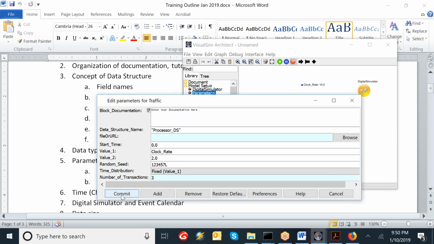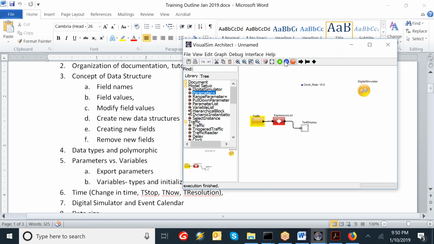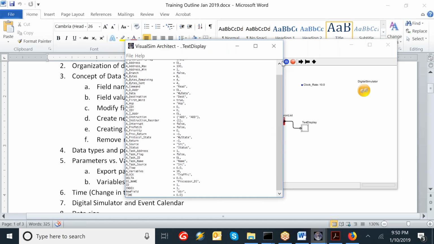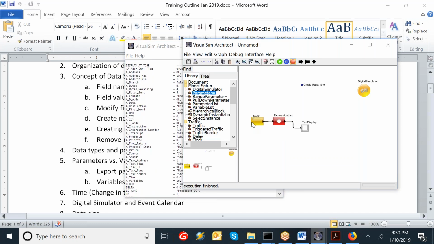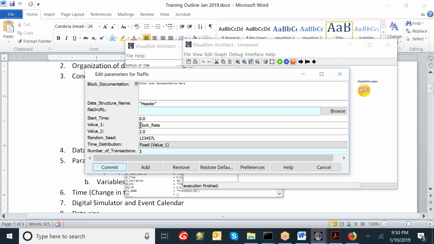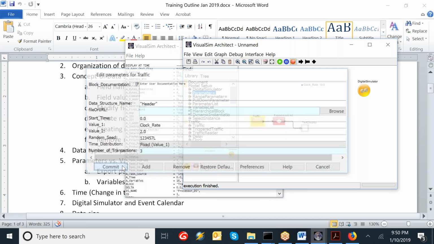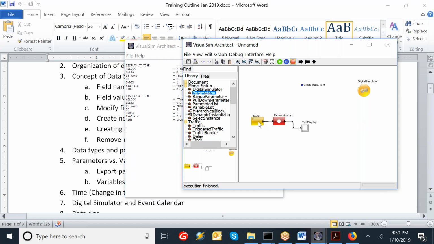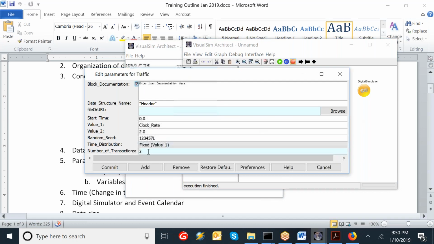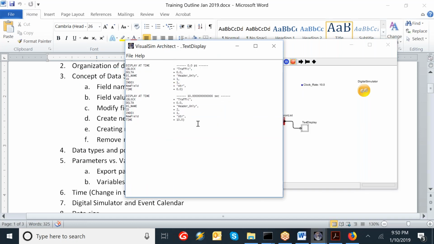So now when I run the simulation, what you'll notice, and I'm going to go back to the original one, which was header, because it's a smaller data structure. So earlier on, if you remember, it came out as 0, 1, and 2. Now you notice it's coming out at 0 and 10. There's only 2. We were expecting 3 here, but only 2 came out.